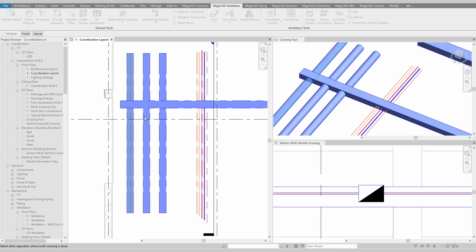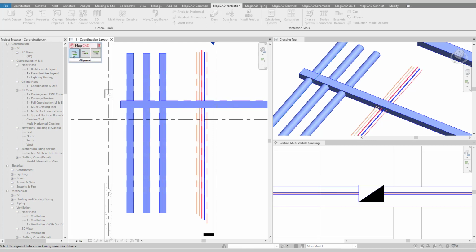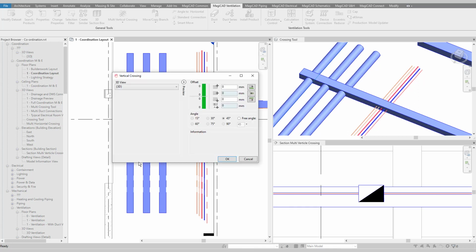But what I need to do is select the objects that I want to amend. So as you can see, these ducts and pipes are clashing with this rectangular duct. So I can select them, and then I get to select if I want to go above, below. So I'll select this rectangular duct because now I'm referencing the offset. And then I will get this dialog box.